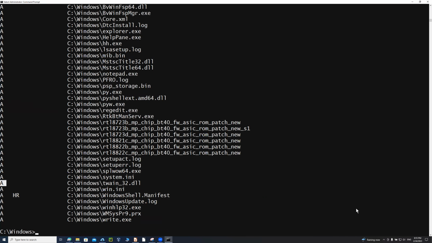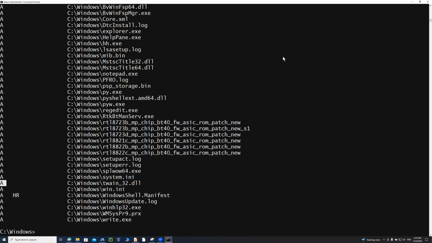So xcopy has an option to change the archive bit, and when you are copying these files, in the old days, it would not fit on one floppy disk. Then you have to put it on a second floppy disk. Then you go with the /m option, and /s for subdirectories, and so on.